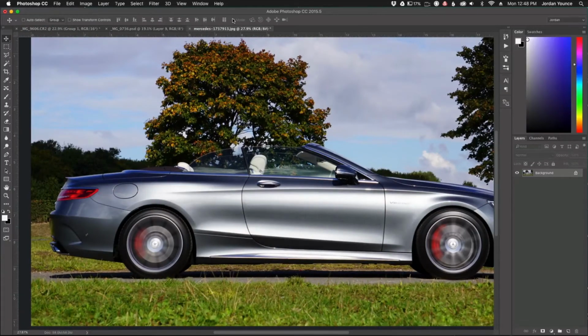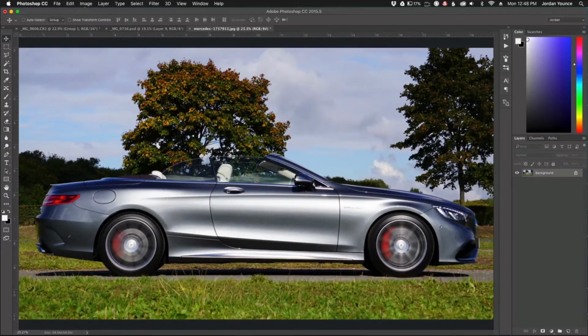All right, and there we go. That is our tires spinning like it's actually driving. It was very quick and easy to do that. And just think of all the photos that you might have of cars that are really kind of cool, like at a car show maybe, and you want them to look like they're driving down the road. This is one quick and easy way to do that. It looks like the cars are actually moving.